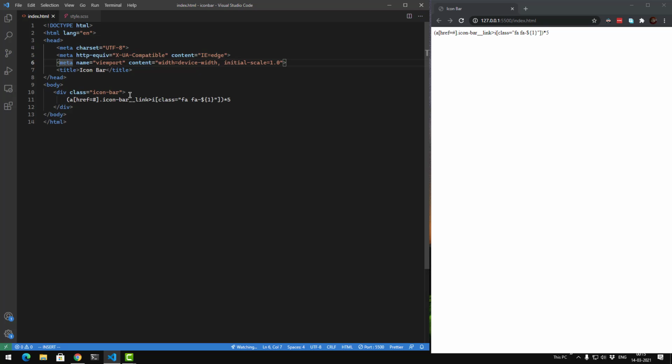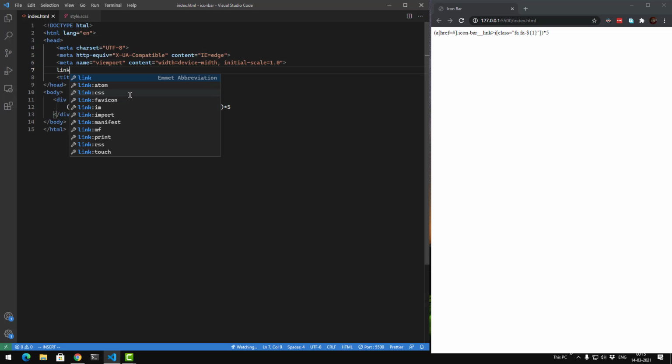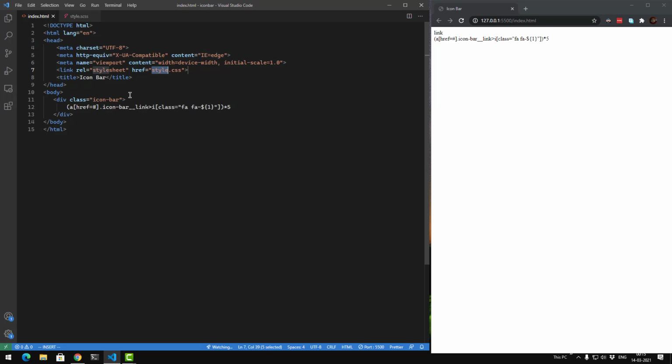So for that, I'll come here and add a link CSS, and I'll give the path to one of the CDNs which host Font Awesome. That would be stackpath.bootstrapcdn.com/font-awesome/ version number.